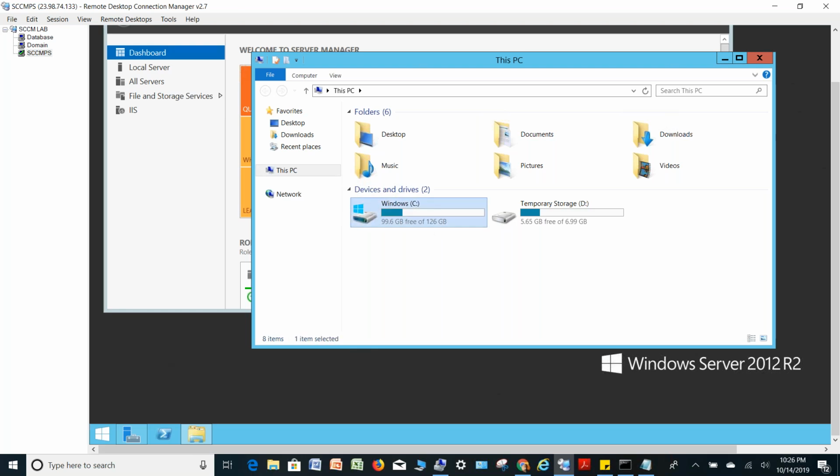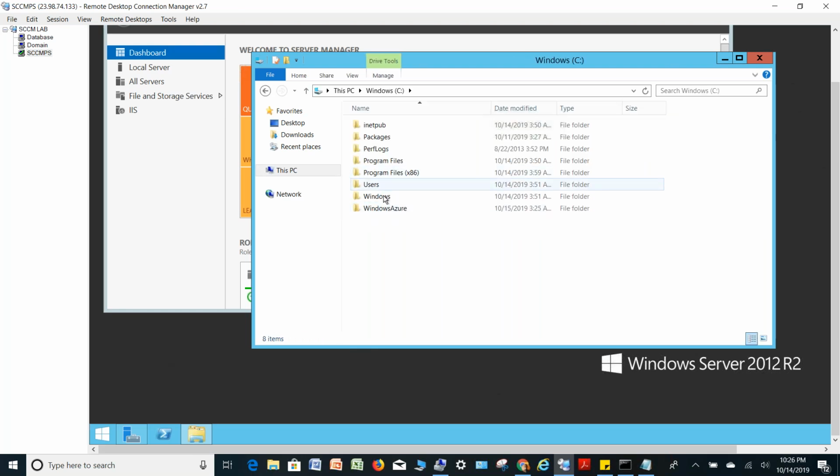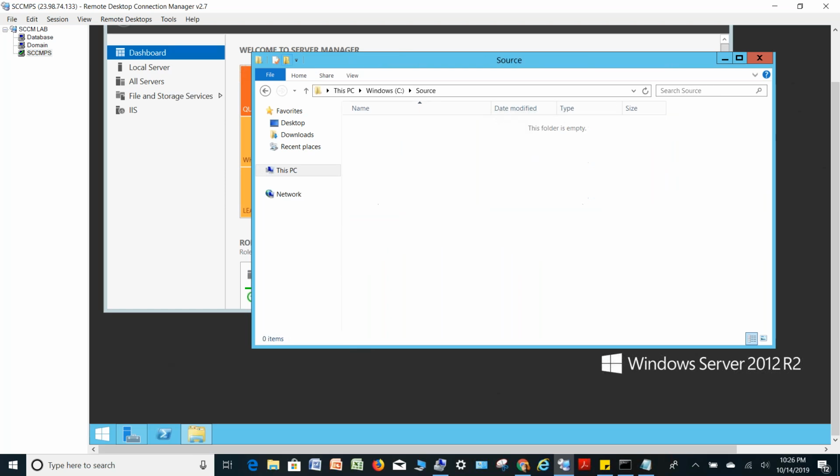I'm going to create one folder called source, and inside that folder I'm going to create another folder called WSUS content. In this folder I'm going to save the WSUS content when it downloads updates from the internet. So we will be downloading updates here.